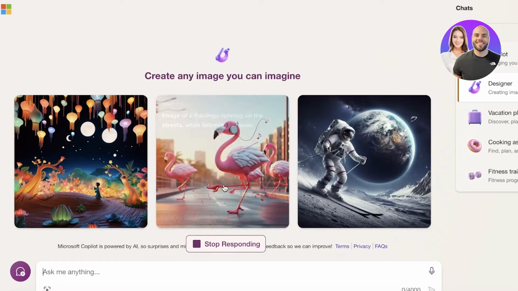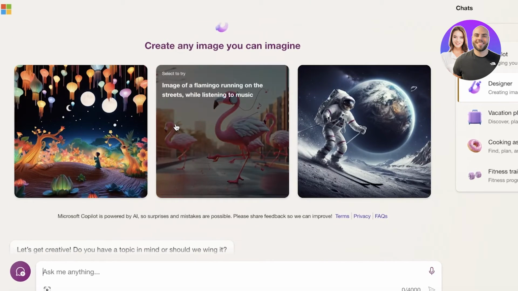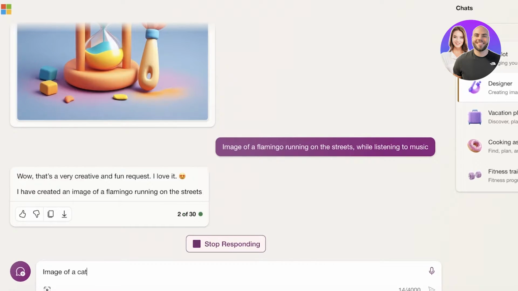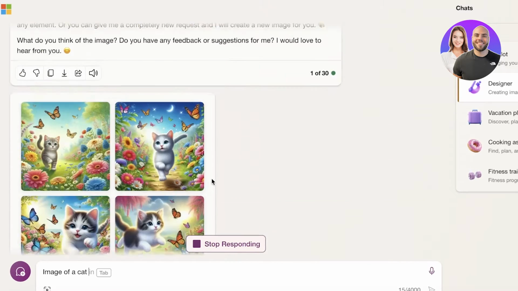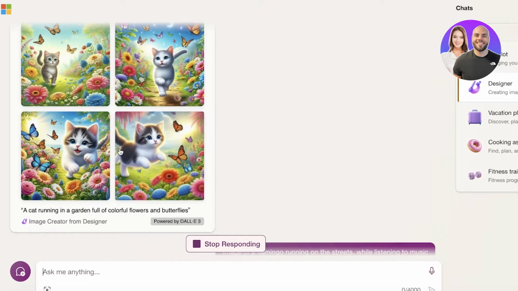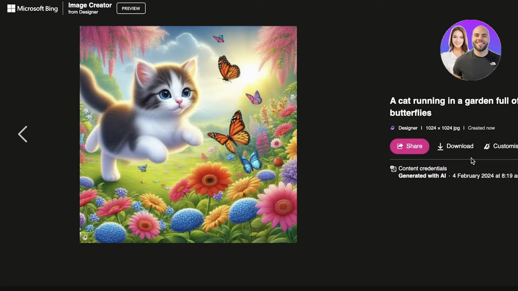And you have some more options as well. But you can just open this up directly. And once you open up your image, you can choose whichever one you want. I'm going to get an image of a cat like this. And this is our cat image. I really like it. This is really adorable. And I can click on the image over here and click on download to download my created image.